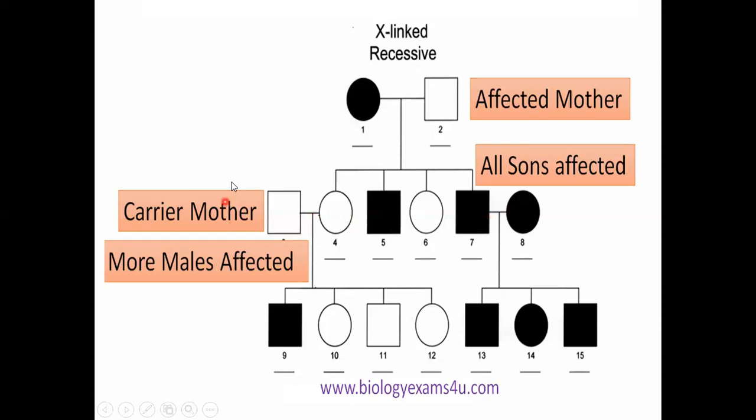So you can see here that the X-linked recessive inheritance pattern is mostly present in males, because a male carries a single X chromosome, and if a single copy of the recessive allele is present on it, it can express itself. But for a female to be affected with an X-linked recessive disorder, she should carry 2 copies of the recessive allele to express the disorder.